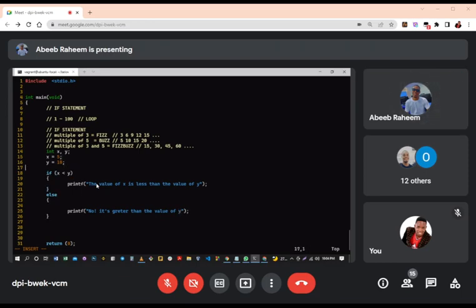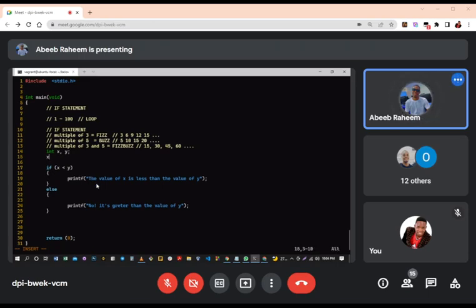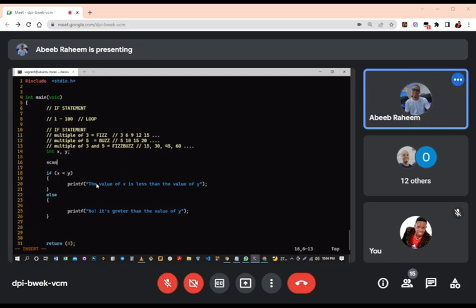Now, actually, we have hard coded this. Let's make our code more dynamic. Let's ask the user to input two things and check the values. I think that will make more sense than just hard coding in this way. Let us use scanf and store the values of X and Y in it. The first thing we need to specify is the identifier, and since it is two, let's put two. And here we'll be having X and Y.